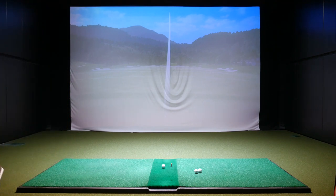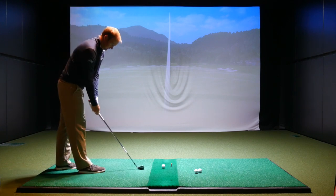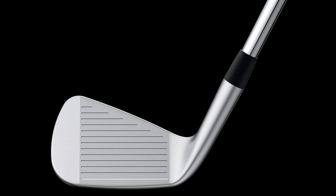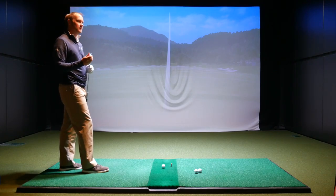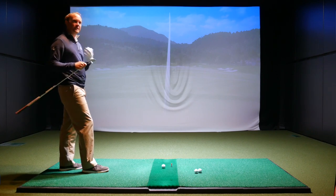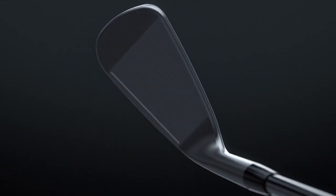Let's switch to the Blueprint here. Looking down at the Blueprint versus the MP20, what differences do you notice? Noticeably a little smaller — heel to toe, definitely noticeable, a little bit smaller, thin top line. It's definitely a player's blade. I would expect it to be more workable for the better player, and you could probably get better feedback from such a small club. Forgiveness might be the biggest sacrifice, or it may just force me to hit some really good shots — maybe get a little more motivation to hit it in the center of the face.